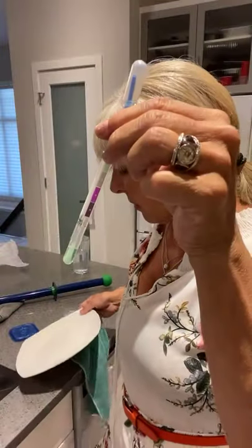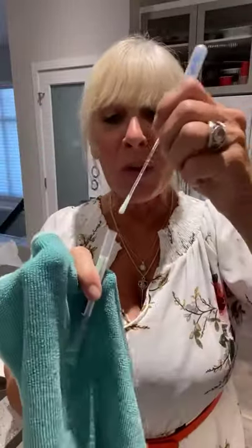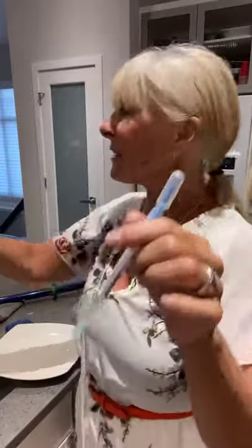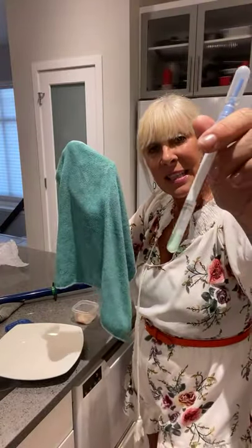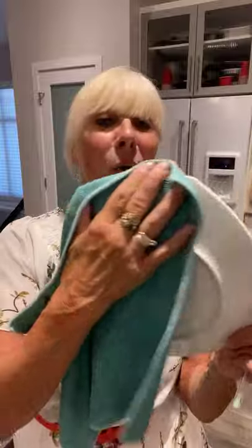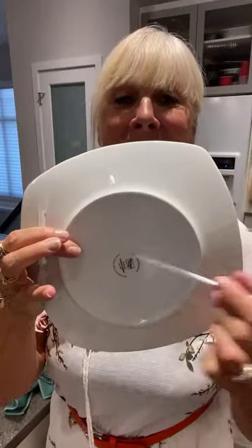And I'm going to take the protein swab and put it back in here and you will see that it will remain green. So that means this cloth removed all the bacteria from that plate with just the cloth. Now I'm going to take this protein swab and show that you will not cross-contaminate if you go from this area to this area to this area and it will stay green. So now let's do another side and remove all the bacteria from a surface, even though this was the cloth I used to remove the chicken, and you will see that it will stay green.